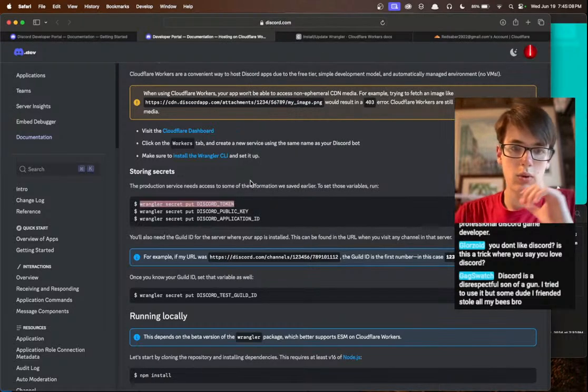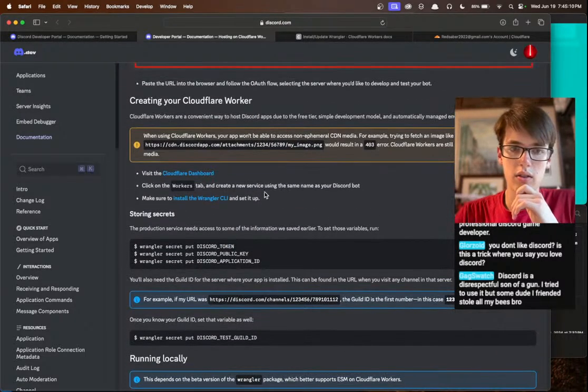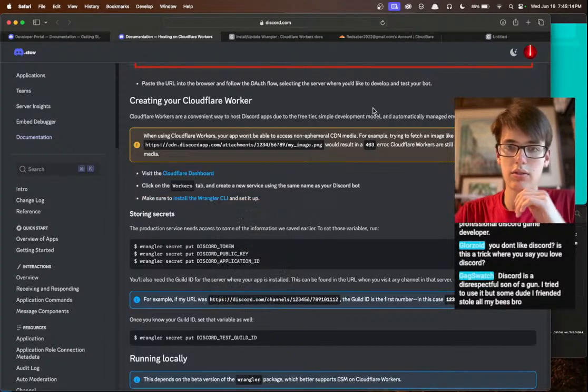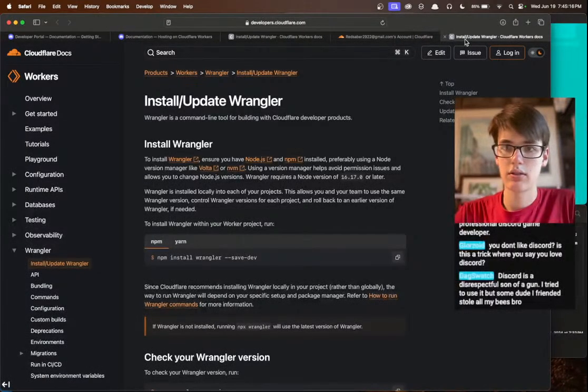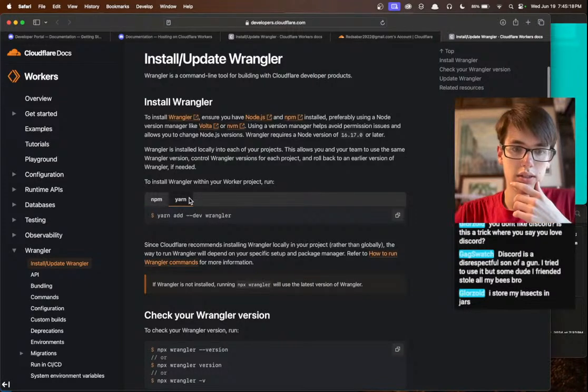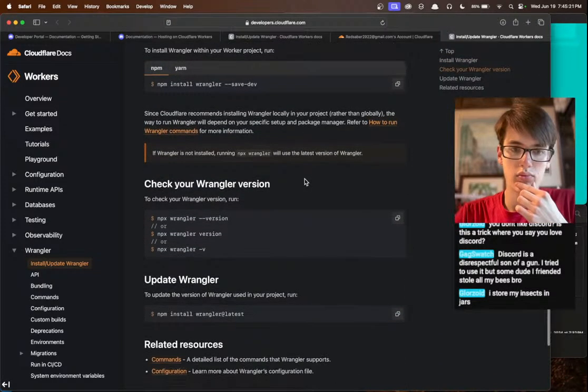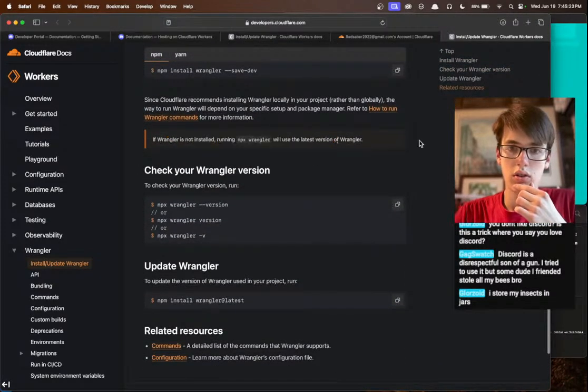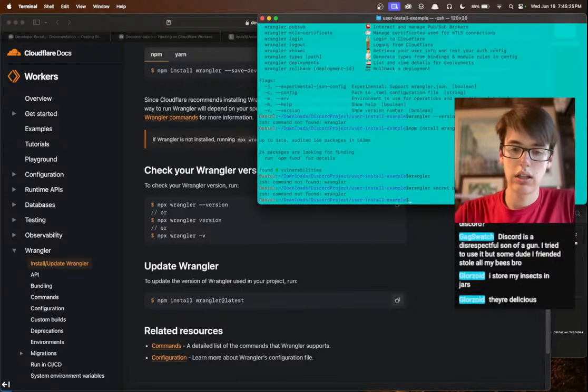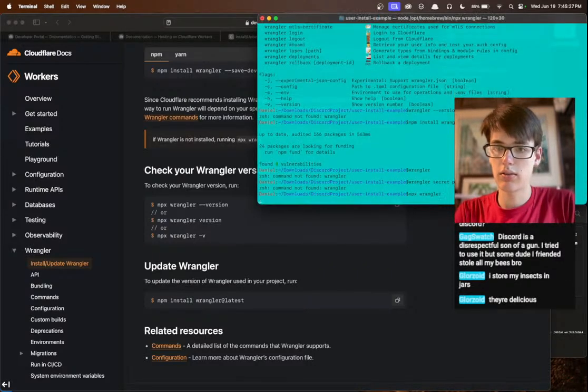Okay, so why is Wrangler not installed? What have we done wrong? Make sure to install the Wrangler client and set it up. We just went through this. npx wrangler.